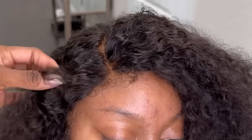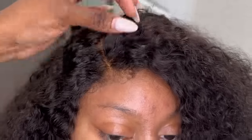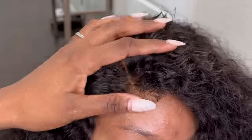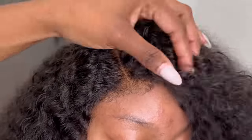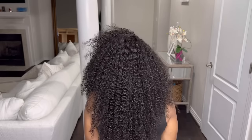This is the finished look, you guys. The hair looks so pretty. It does look like her hair. Look at those baby hairs, not slicked down like we're used to, just puffed out and curly like most of us have naturally. And yeah, this is how it looks.